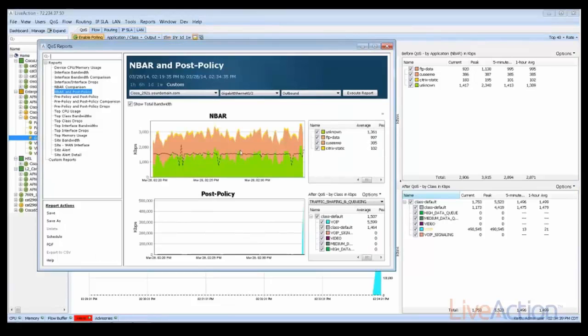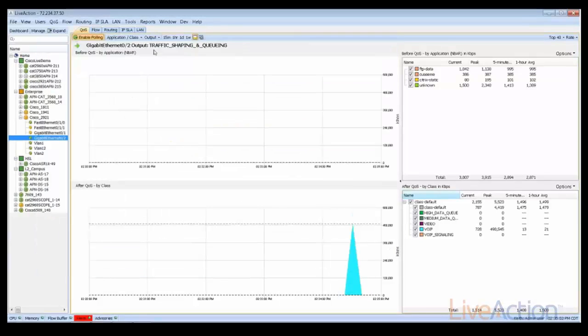So the ability of being able to go out and look at in-bar reports, pre- and post-policy, comparison reports of one interface to another or the same interface over different days, as well as in-bar comparison reports. In addition, as well as interface drops, memory usage, CPU usage, all the reports are available, and always being able to have that ability of being able to drill down in the reports at any time makes the tool very, very powerful as well. So as we can see, I allocated more bandwidth to voice over IP, and it's no longer amber, indicating that it's dropping traffic.